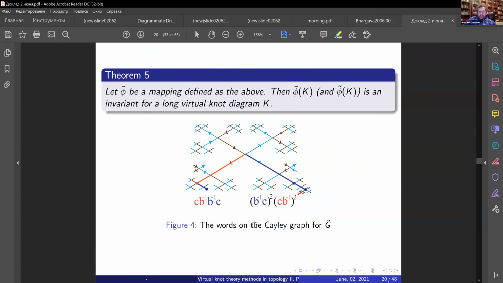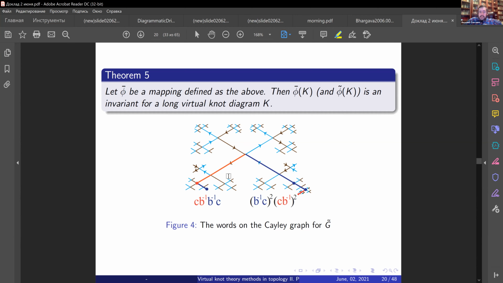Okay, here are some words in the free group, and we can compare these words and say that these elements are non-trivial. Just look, they give different paths in the group. But what is interesting, and what I want to talk about in the second part of my talk, is that it's not only non-trivial, but it's cobordism friendly.